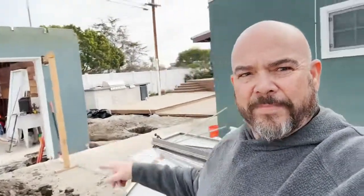So these clients can have their garage and the rental property above it. Watch this guys — this is the second low boy, all the concrete and all the dirt that's come out of this property that people don't realize how much material is removed for us to build your ADUs.